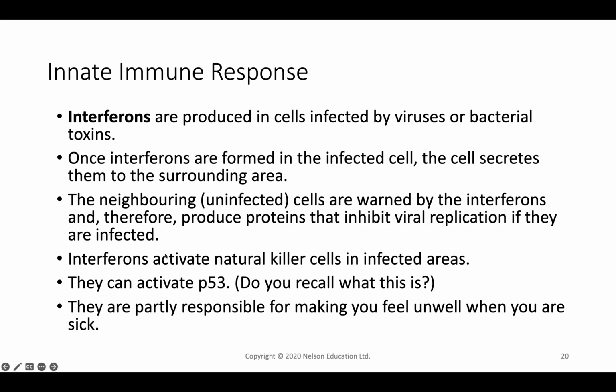So these interferons are going to activate natural killer cells in the infected area. So again, we're going to be mounting an immune response as well, and they're going to activate something called P53. Now, I don't know if we've talked about P53, but P53 is a very powerful oncogene, which is going to be responsible for increasing cell replication. So it causes a signal that causes the cells to continue to replicate more quickly than they would normally without going through all their checkpoints.